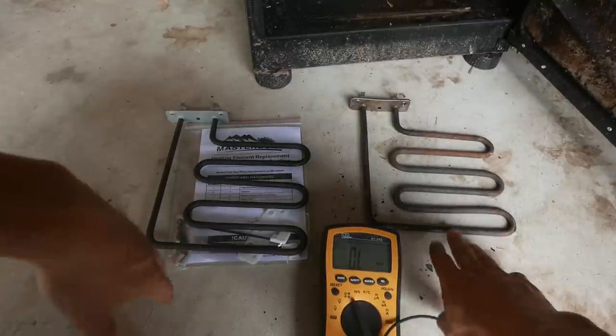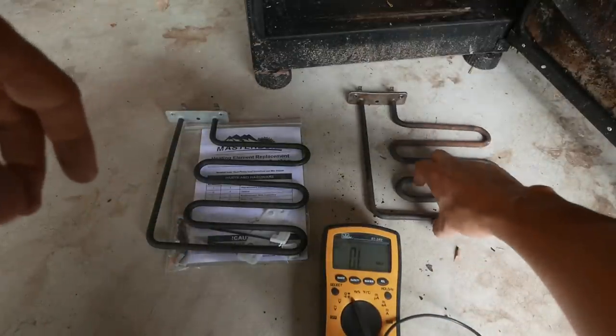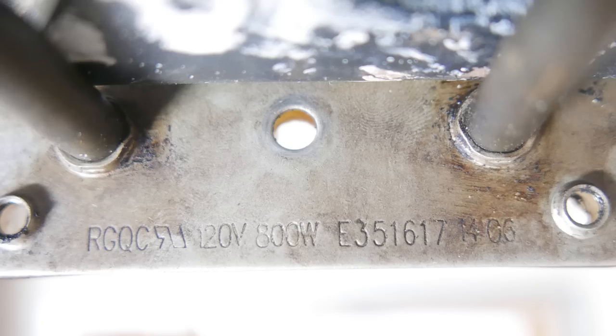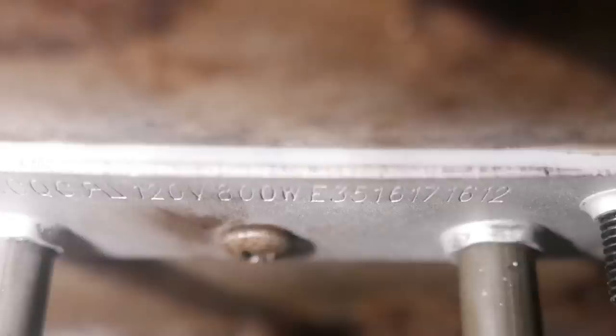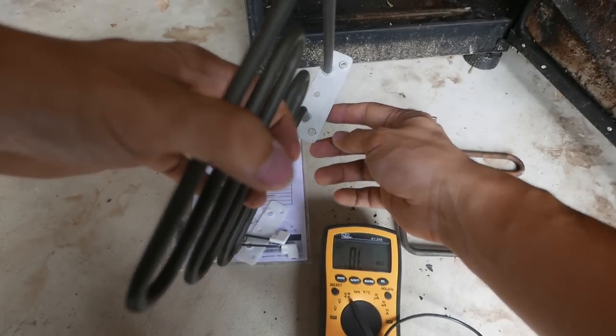Okay, so here's the old heat element and here's a new one. Now, the old heat element model number is, I don't know if you can see it, and the new heat element from Masterbuilt is slightly different. The number is slightly different. But they're both 800 watts.